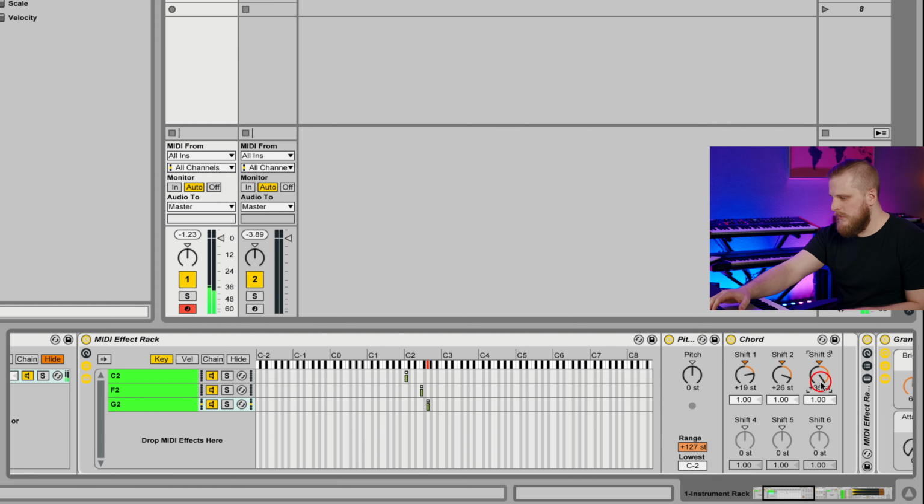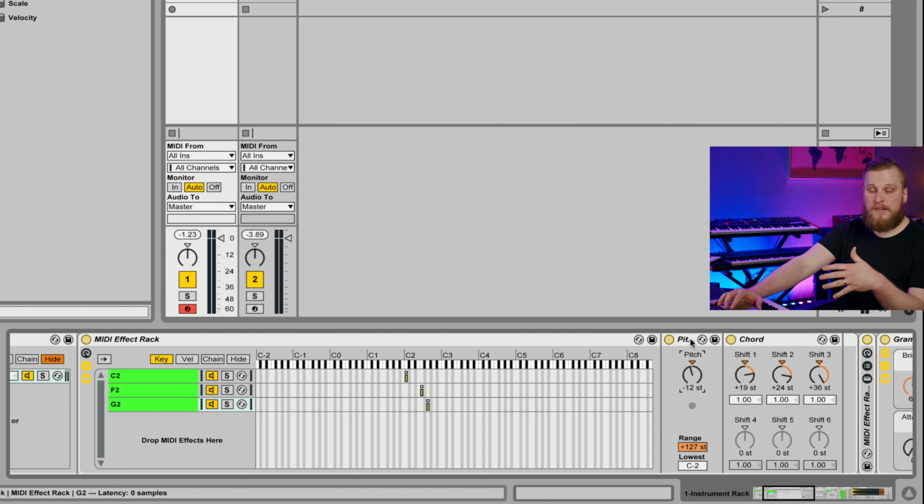Now, obviously this voicing sounds really weird for that. So we could bring this back down. And let's say that we actually want this to have a lower bass note. So we could either keep the octave in there and then add a negative 12. Or if we wanted to, we could shift everything down using this pitch plugin here and then accommodate for that transposition here with the individual note shifts.